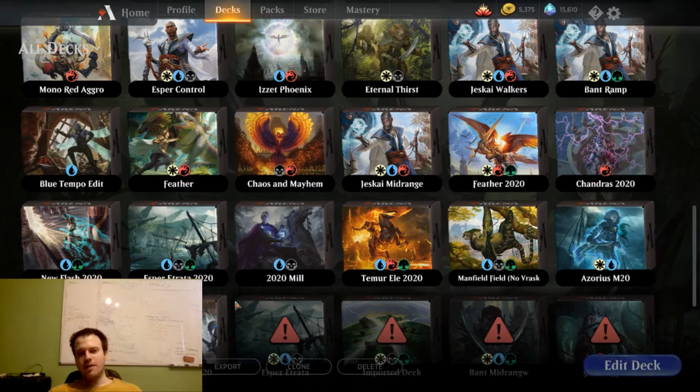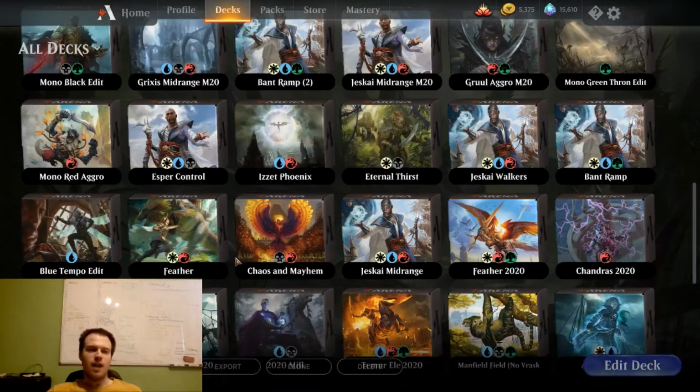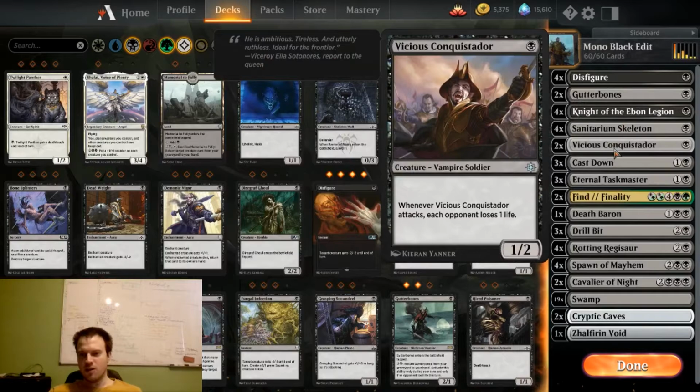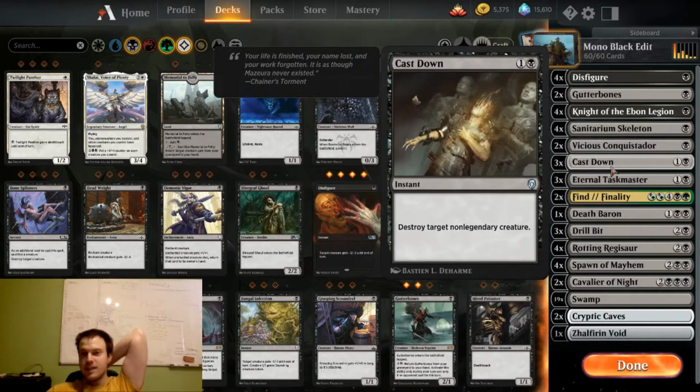But you can get used to losing some cards. And with the Mono Black, we're only going to lose a few cards. We're going to lose the Vicious Conquistador here, which is bad because it's a 1-drop, but it's not too bad because it's not a huge loss for the deck. You also lose the Cast Downs, which is really the biggest loss for the deck. It's always a nice way to have cheap removal in black decks, but yeah, you're going to have to do without.